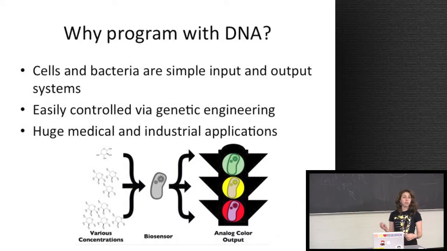So for instance, you can envision we could design a type of E. coli that you take in a pill, and it would scavenge your gut and look for cancer cells, and then some sort of readout would let us know that there was cancer there.